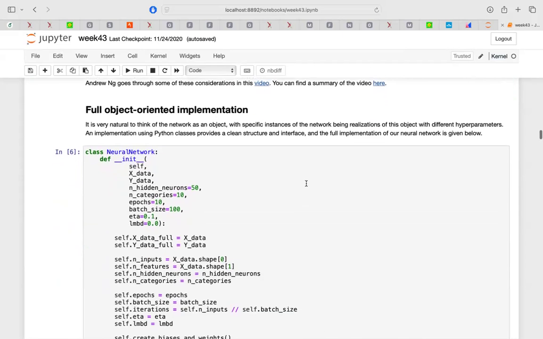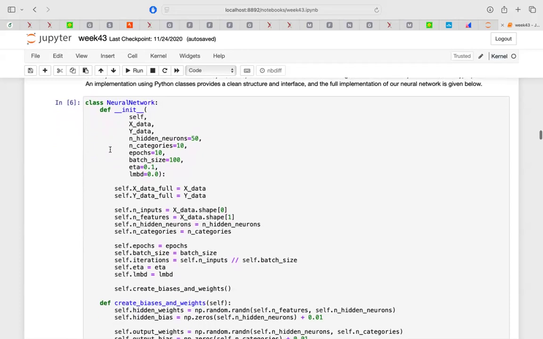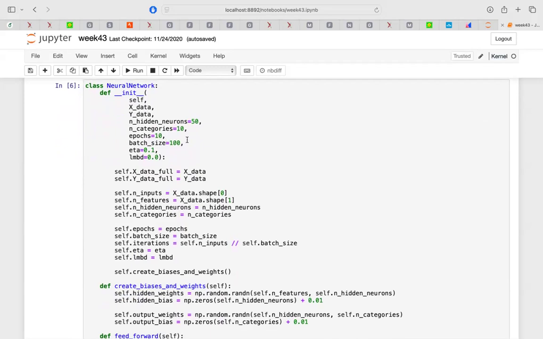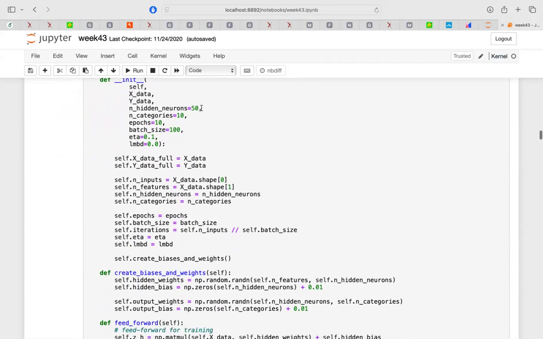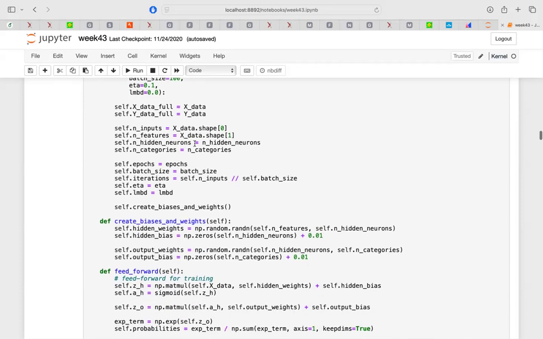And here we have a more object-oriented code, which is a class for a neural network, where we now have defined different parameters, the hidden neurons. So everything is prefixed here. There is less flexibility. And the code which you are writing now in the lectures is slightly more flexible in the sense that you will define the number of hidden layers, the number of hidden nodes, and you will also define the type of optimization function. But you see now that the categories and the epochs, the batch sizes, the learning rate, and also the lambda parameters are just set here, but then they are changed by you.